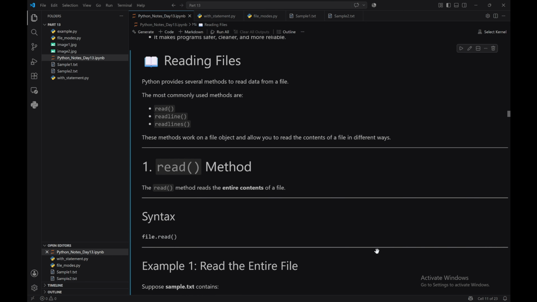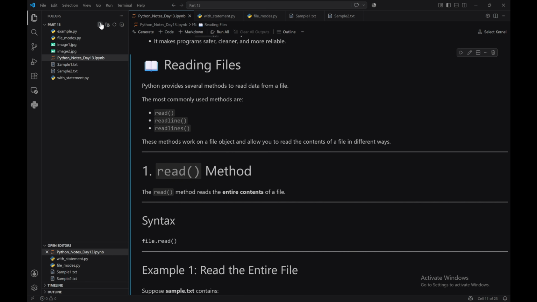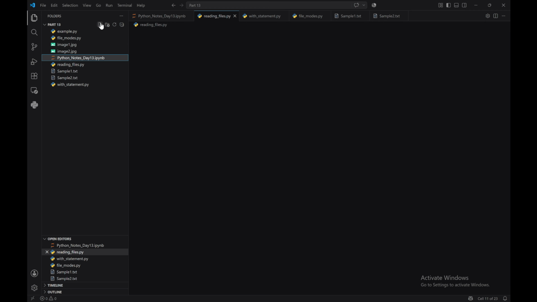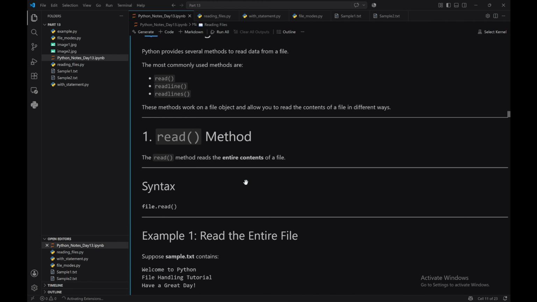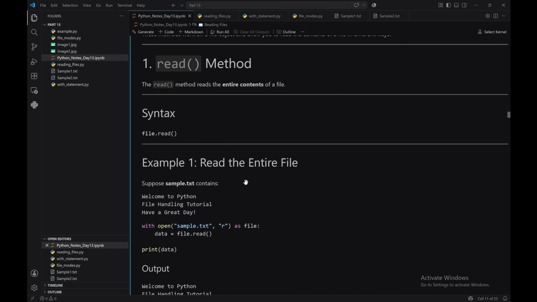We will first create a reading file dot py. So our first method is read file.